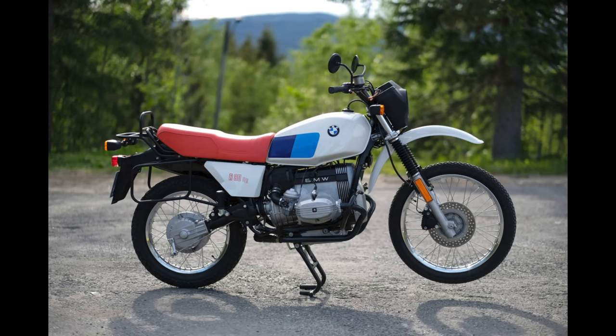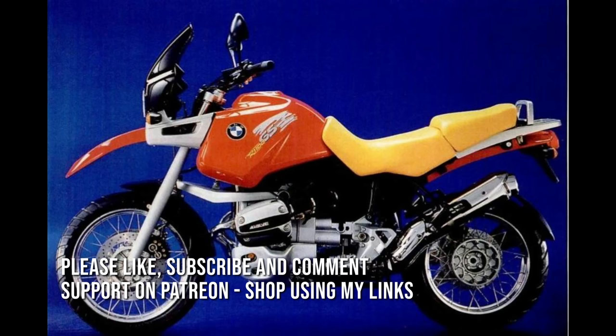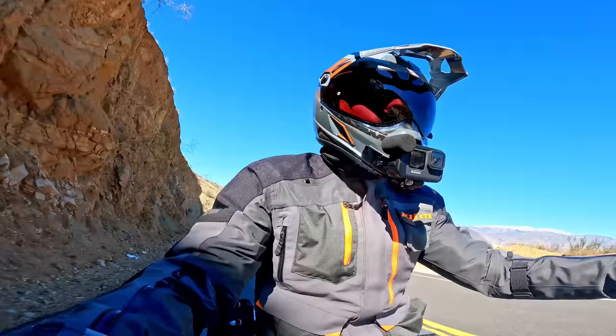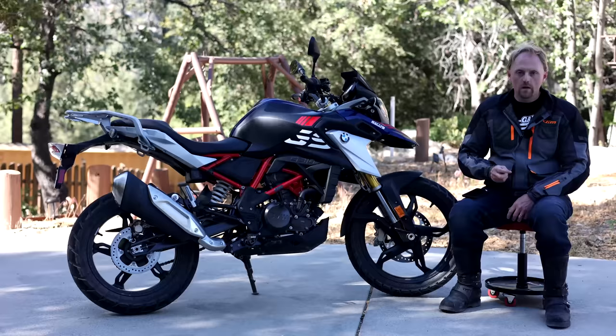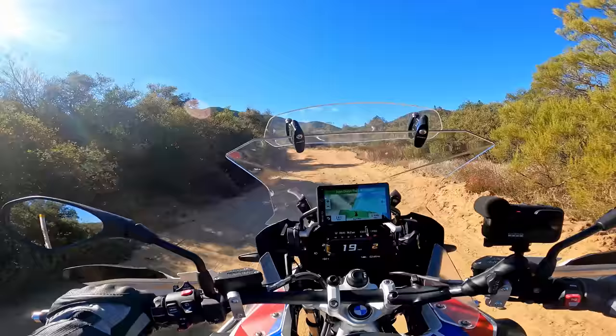In 1980, over 42 years ago, BMW introduced a radical new model called the GS, meaning Geländestraße, simply meaning in English, on and off road. Over the many years since then, BMW have really learned to capitalize and to follow the trend of affluent riders who want a long distance adventure travel bike for mostly on-road use, if we're being honest, with a lot of really cool high-tech features and super high levels of comfort. The average GS you see on the road today, which might be the 1250 GS, which I've owned for the past year, costs well over $20,000 US and weighs around 550 pounds.